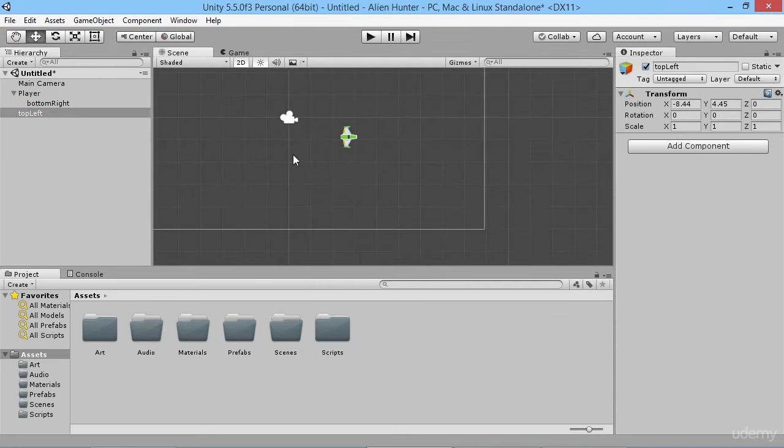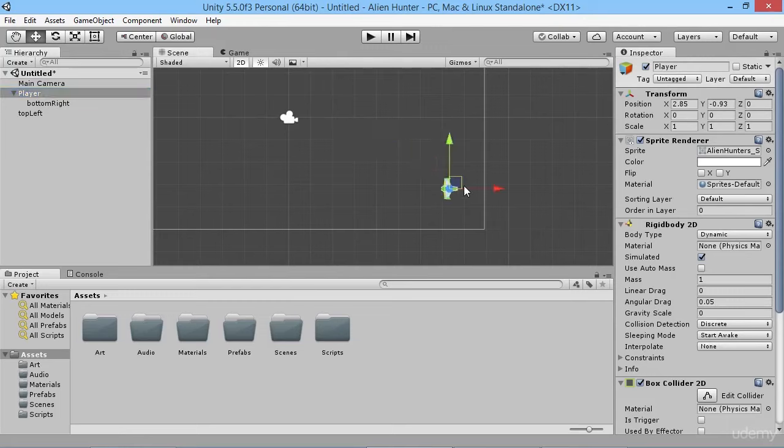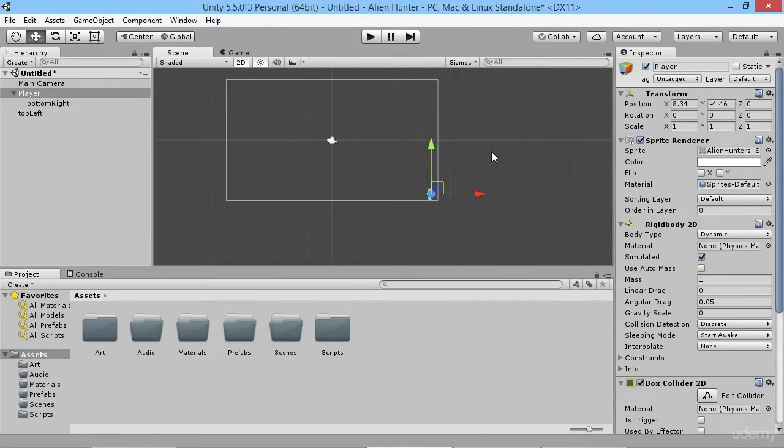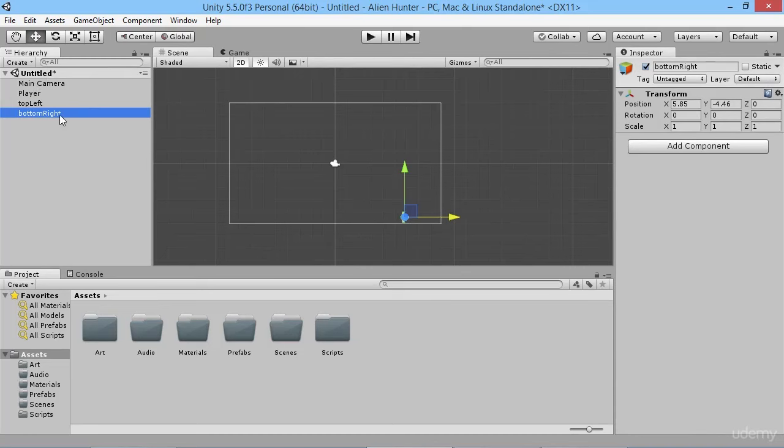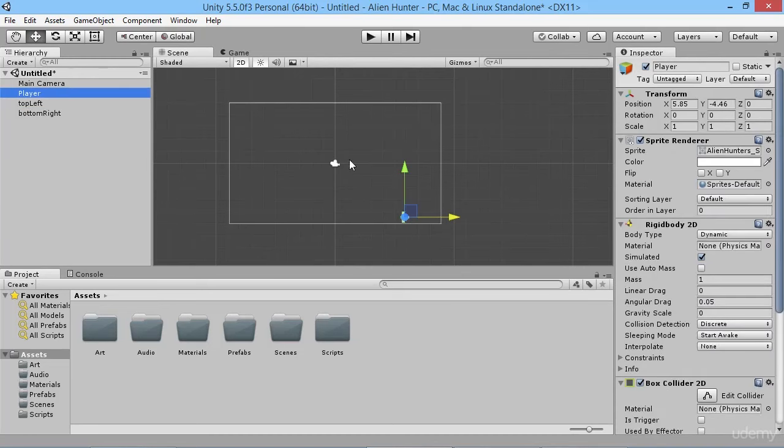So let's do the same now for the bottom right. We'll move our player down to the bottom right here. And we probably don't really want our player to go too far right on the screen. So we can actually pull it back a little bit to allow space for any enemies to kind of appear here and not just completely destroy the player as soon as they encounter them. So now that we have our bottom right position, I'm going to drag that out, and it's no longer a child of the player at all. And we go back to our player.